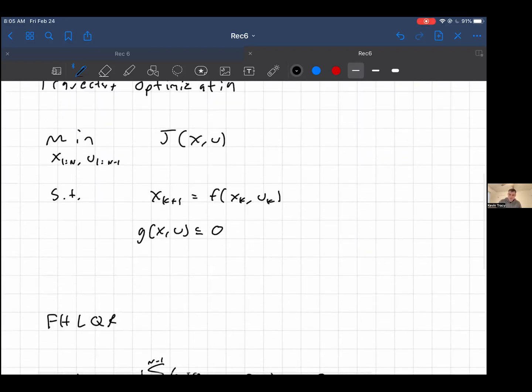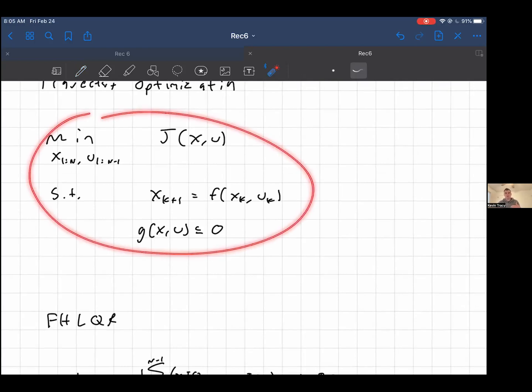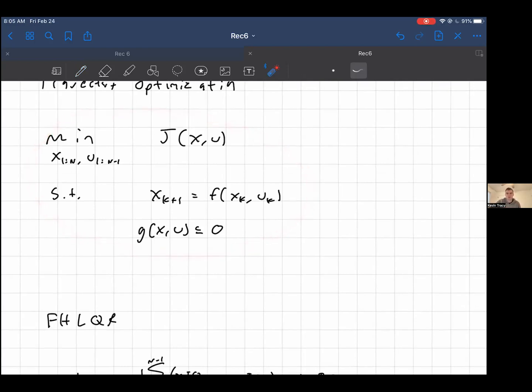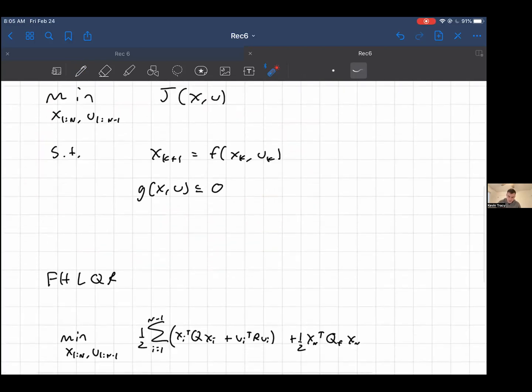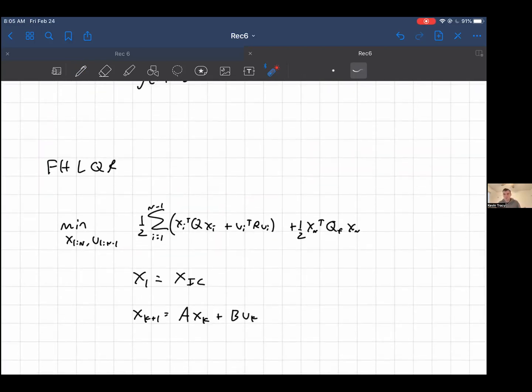So basically what we're saying in this class is that we're going to start out with this general form where we're trying to solve these control problems as optimization problems. And then in a special case, we can be a little more clever in how we solve it. And what I mean by this problem is if we have this LQR cost function, which is quadratic and convex, Q is going to be positive semi-definite, R is going to be positive definite. I have some initial condition constraint, and my dynamic constraints are linear. So if my problem happens to look like this, I can solve it in two different ways.